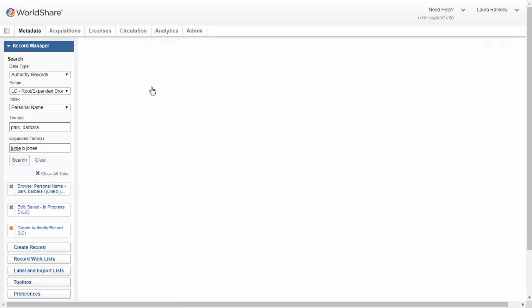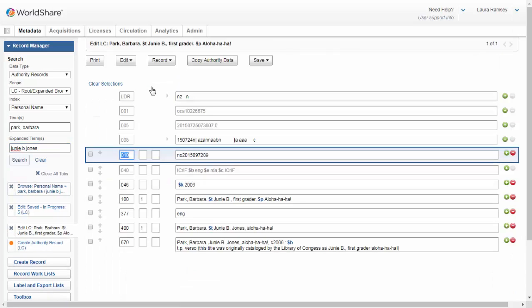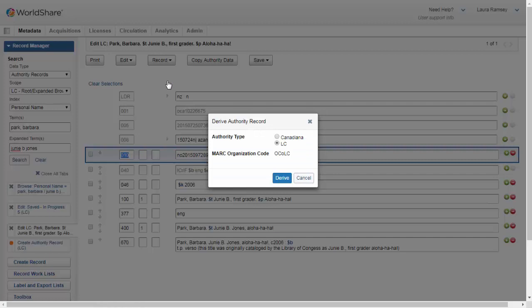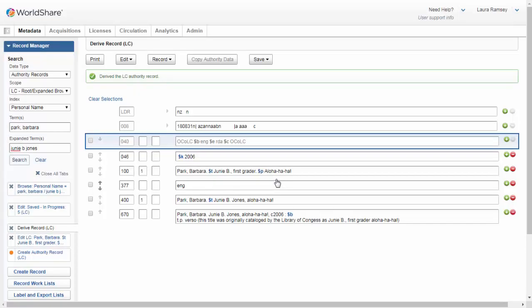Click into the record, and from the record menu, you have the option to derive from the record. You'll see that the record is derived from the existing record and the fields are copied over into the new record. From there, you can make the changes that you need to represent the series you're creating.